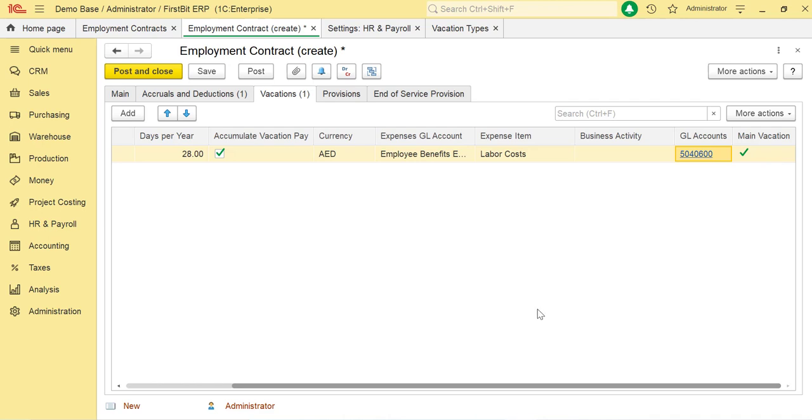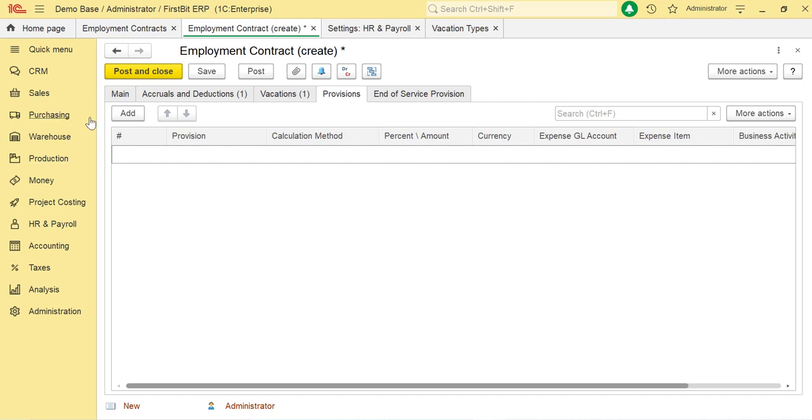The list of the vacation types assigned to this employee is used by the month-end closing service tool for automatic calculation of the number of vacation days available for this employee after the first year of service at its month-end closing. For example, if the employee has the main vacation of 24 days per year, each month the system will be adding 2 days to accrued vacation days available for the employee, that is 24 divided by 12 months. Once this tab is filled, move on to the Provision tab.